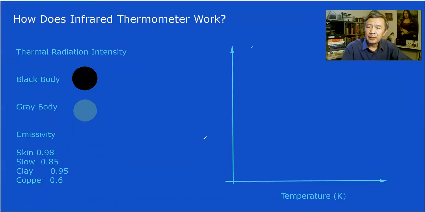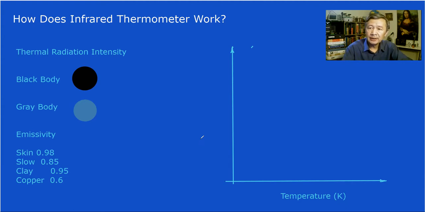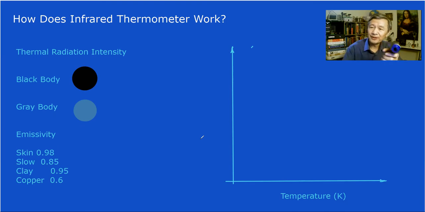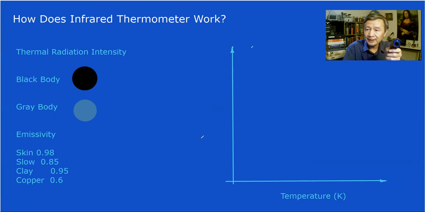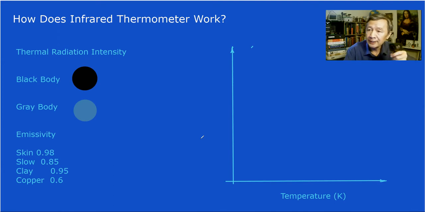Every hot object, if its temperature is not absolute zero, radiates thermal energy. This type of radiation can be measured by an instrument such as the one I just showed you. This is not a thermometer in the traditional sense — it is actually a detector that measures the intensity or power of thermal radiation. What it measures directly is not temperature, but rather the intensity of thermal radiation. We use I to represent intensity, and the unit for radiation intensity is watts per square meter.